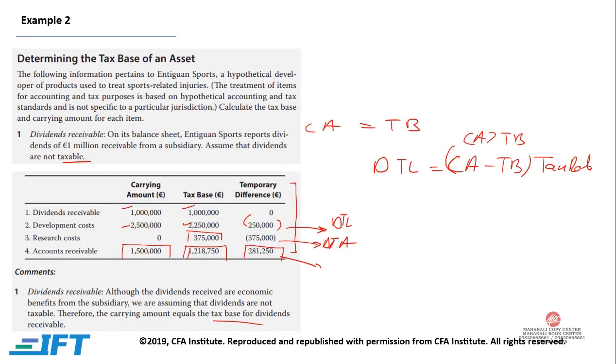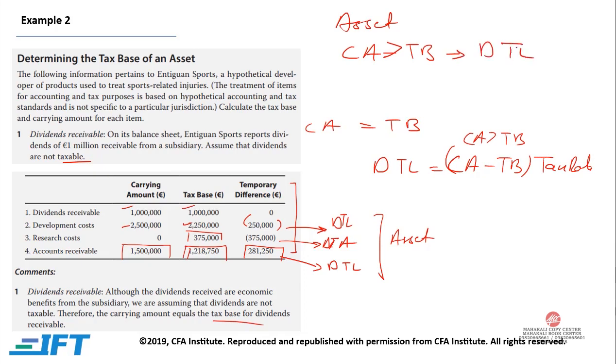And we also need to understand that the temporary difference is positive. It will again generate deferred tax liability, and we need to understand that all of these are associated with assets. If we are talking about an asset, and carrying amount is more than your tax base, DTL, deferred tax liability, would be generated. If this was a liability, and the carrying amount of the liability is more than the tax base, then deferred tax liability is not generated; deferred tax asset is generated instead.